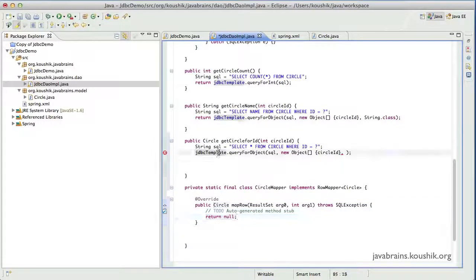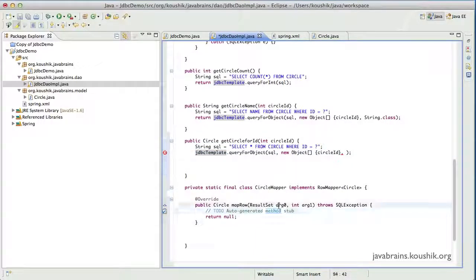So the JDBC template runs the query that we pass, and now it has a result set with it. If it were a simple data type, as we saw earlier, it knows what to do. If it's an integer, it knows what to do. If it's a string, it knows what to do. But now it's got a circle. It doesn't really know what to do. So we need to instruct the JDBC template about what needs to be done when a result set is acquired.